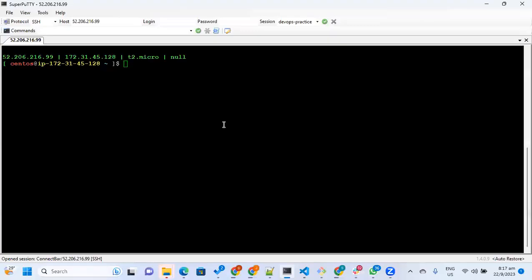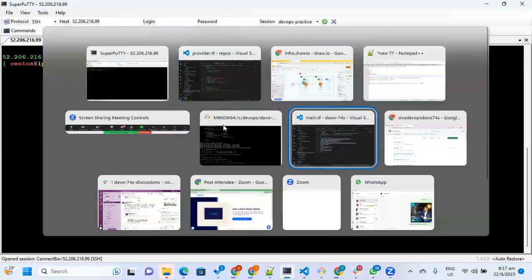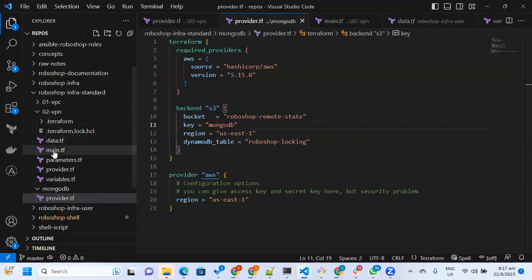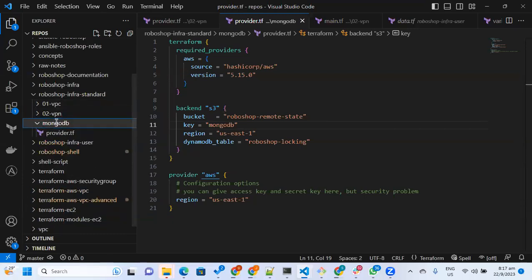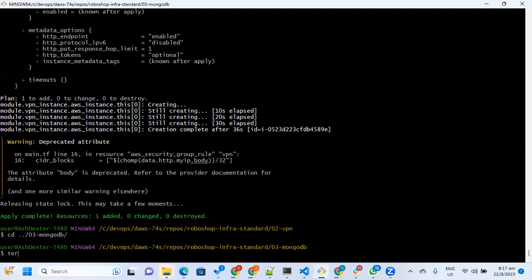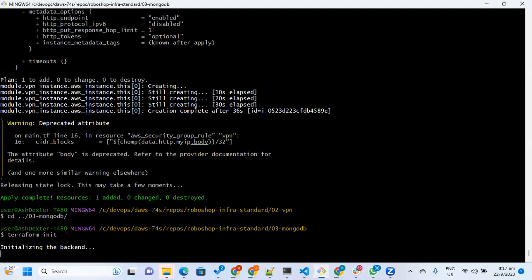Okay, let me initialize first so that we can save some time. CD MongoDB. And let me name it as 03. Terraform init.